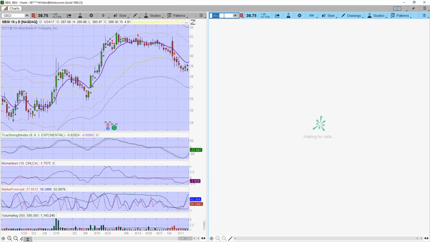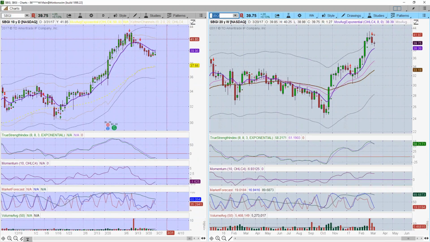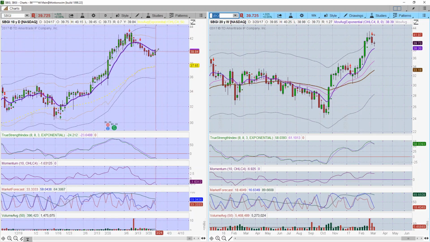SBGI, which is Sinclair Broadcasting, again, a nice, easy pullback, not a huge sell-off like the rest of the market. Now recognize, this is a slower mover, and moving back up to the top is not a huge move, but we're below the 8, we got a reversal candle yesterday, a green candle above the red ball, and today we have just an indecisive type move. TSI on a daily basis may be turning up. So SBGI will make my list going into next week.